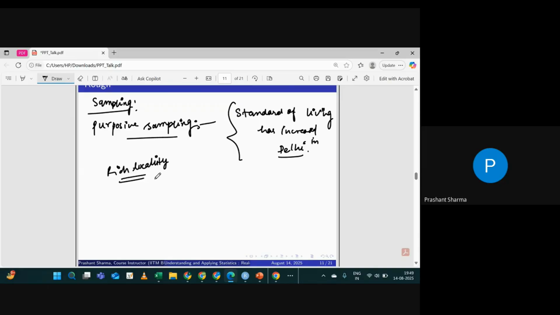In Delhi there are lots of rich localities, like South Extension and Defence Colony. They took the annual income data of people from rich localities only, and at the end made a conclusion that the standard of living has increased in Delhi. Is this a good inference, or is this sample a good one or not? What's your thought?